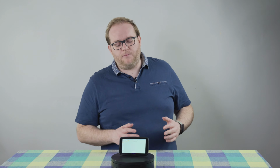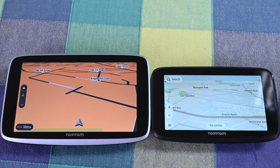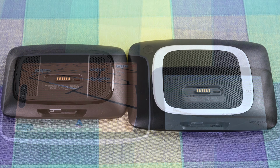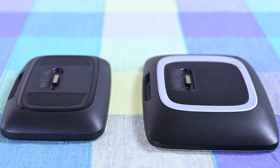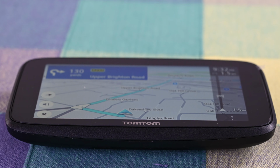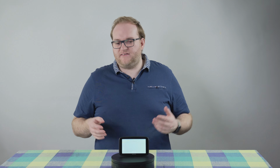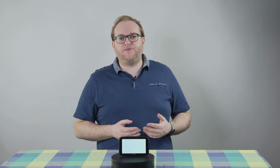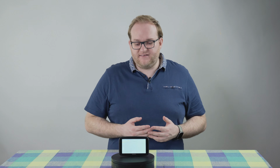Overall, I think the TomTom GO Discover is an interesting one because they still sell the 2019 TomTom GO Premium, and if you take into account that they're only including traffic and speed camera services for 1 year, and despite me asking them on Twitter, they wouldn't tell me how much it would cost after a year, so I have no idea what the additional cost is going to be. It's not as good of value as the TomTom GO Premiums, because the TomTom GO Discover doesn't include those services. You don't have the built-in SIM card, so you have to have your phone with you, and it has to be connected to data in order to be able to really do its useful things.